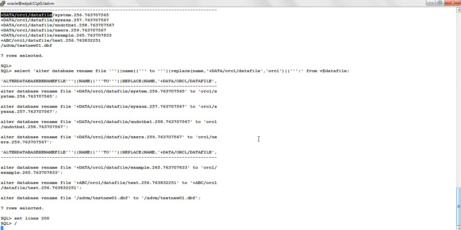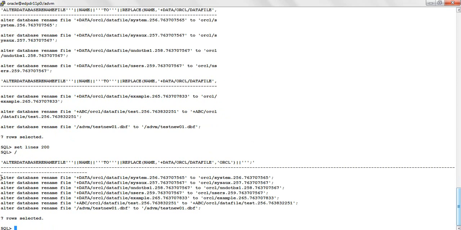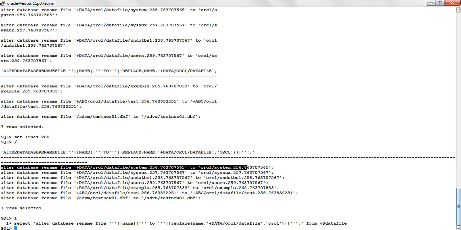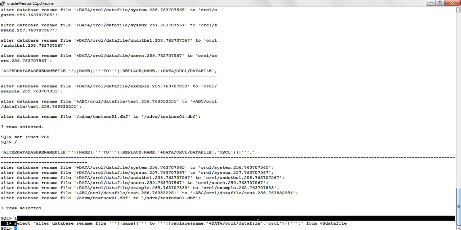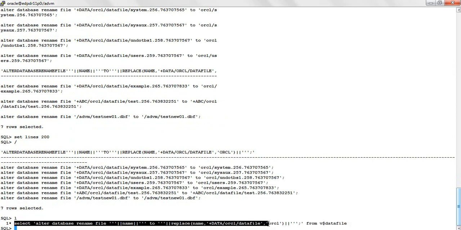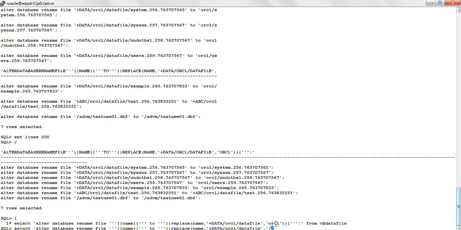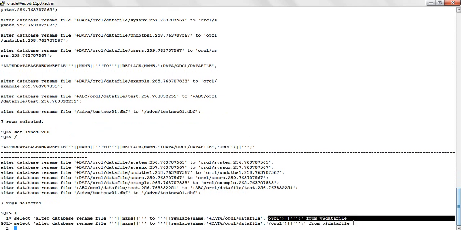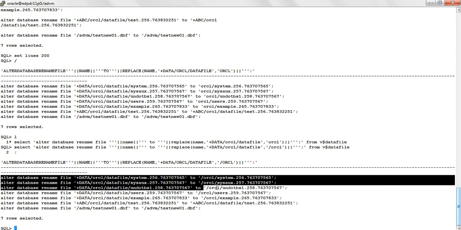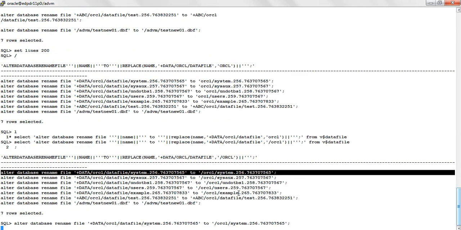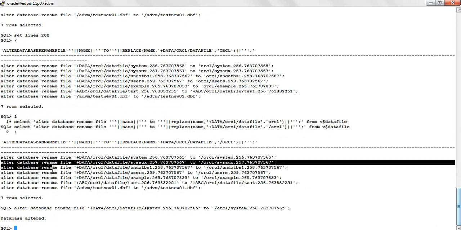I've just created a dynamic query which can rename the file. Here it is. This is done.